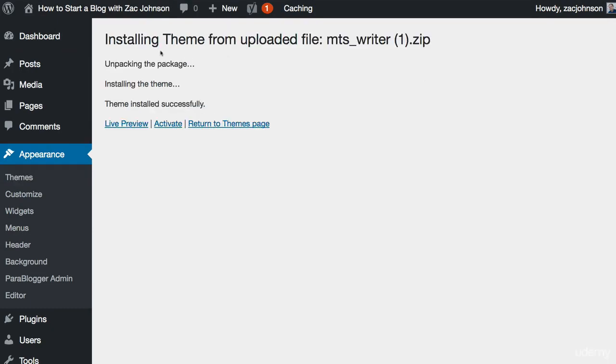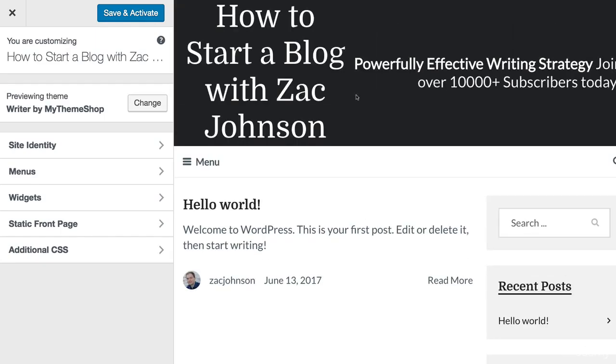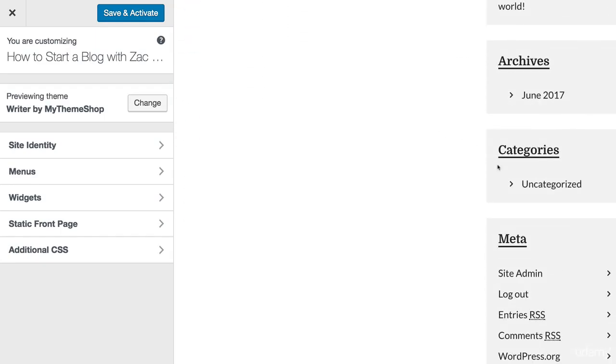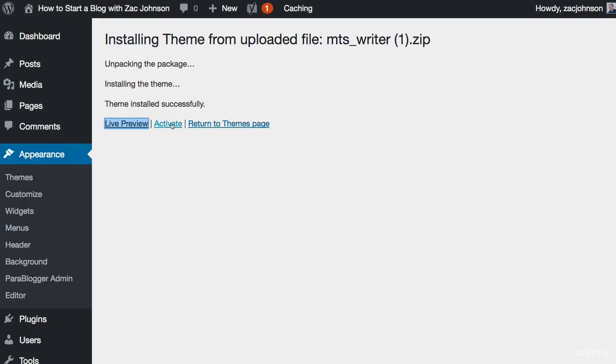So once it's complete, you're going to see that it says installing WordPress theme, live preview, activate. You're going to want to do a live preview first, make sure everything looks good. And in most cases, when you're setting this up with a new theme, you're going to have to change a few things around. But as you can see, it looks very similar to the setup that we had. So still, we need to add content to the website. This header is a bit large, and that's just because of the settings right now, so I can make it easy for you to see. We can go back and we're going to actually activate this so that we can start working on it as we're building out the site.